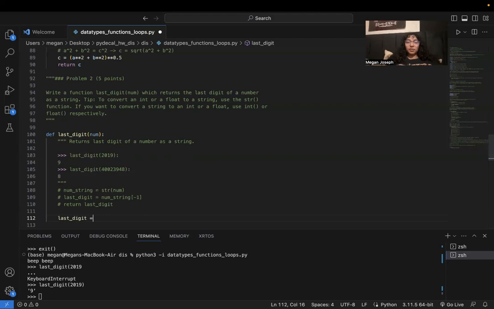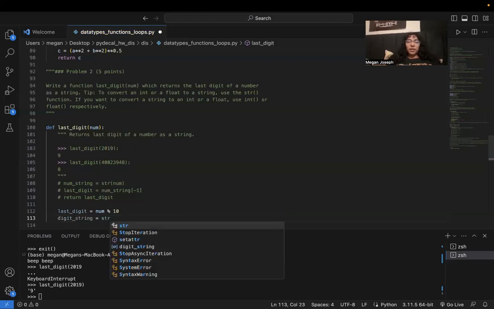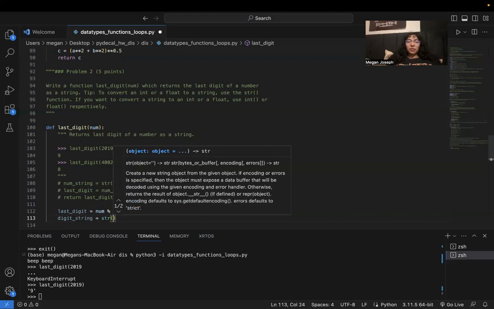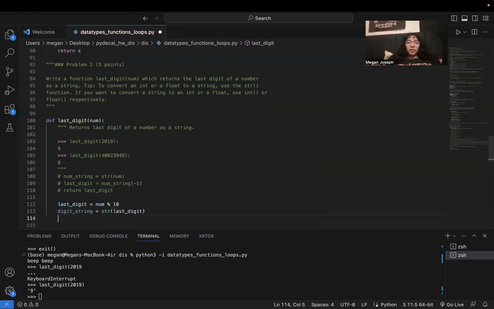Last digit is equal to num mod 10. This should give us the last digit of the number. And then, because we want this to be a string, let's convert this to a string. So use str of the last digit. And then let's return.